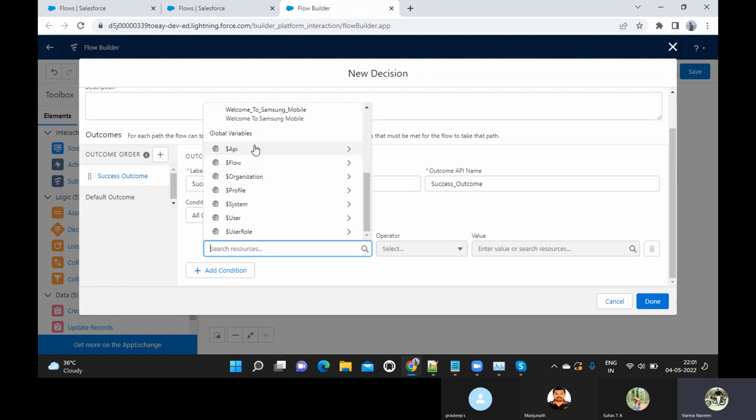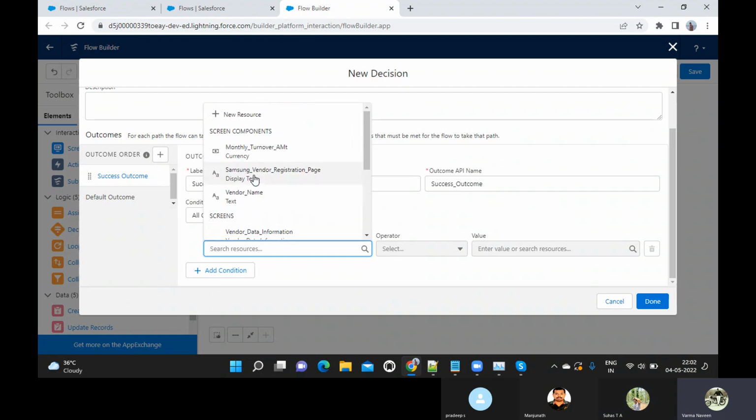We can keep the condition on the profile, on a specific user or user role, these kinds of things also we can do. If we want to keep the condition on the previous flow or existing flow, we can do that. API is again a different thing. So now we don't want to get into that. We'll just select the monthly turnover amount from the screen component.